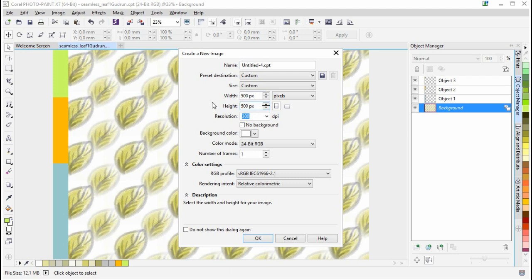Note that if you're going to make a repeated pattern, there's no law saying that you can only make it an even square, 5 by 5 or whatever. You can make it any size you want. But the trick then is, of course, to make it a seamless repeated pattern. And that's what this webinar is about, seamless patterns. Those you can do in any size, width and height you like. But I'll go with 500 by 500 pixels, and let's start to draw something.